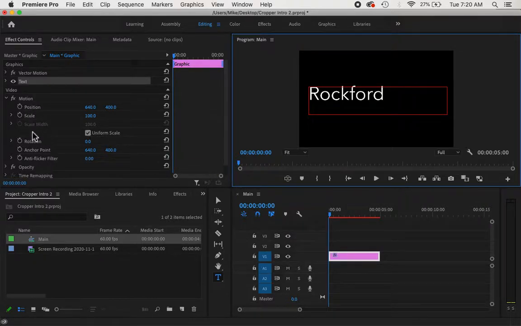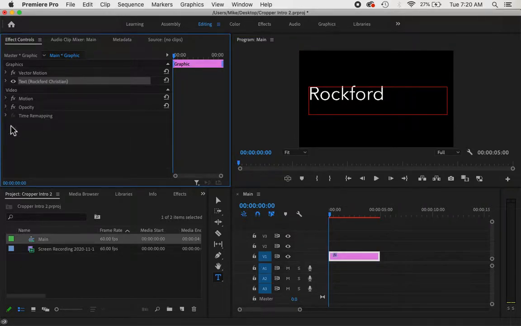Up here we can see in our effect control panel all the different options for this component. And it looks a little overwhelming, a little bit confusing. So just to simplify things, especially here in the beginning, what I'm going to recommend is these little triangles that are pointing down.